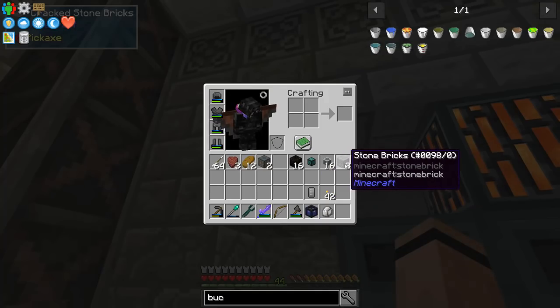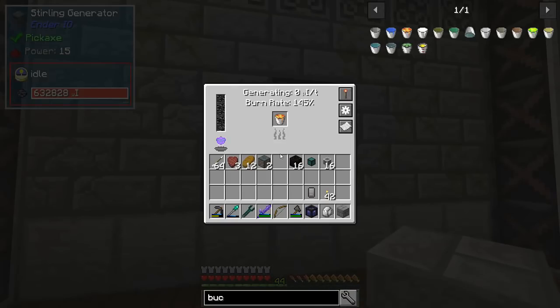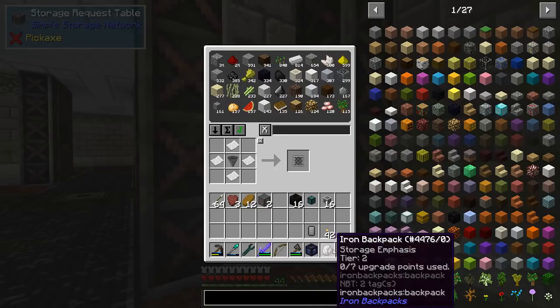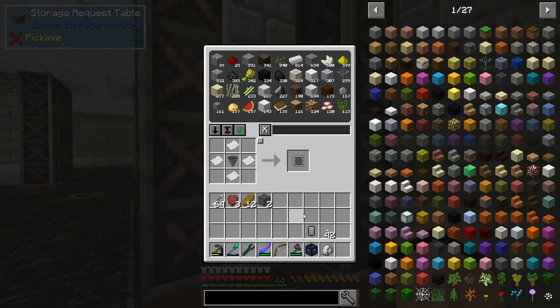All right, let's just go ahead and put our bricks back. Done. So I can use my self-resetting lever. Wait, you guys are... Oh, you're full of power. Must be daytime. All right, so I can chuck that back in there. I guess I don't need these at all. That's okay. We got good fluid conduits.